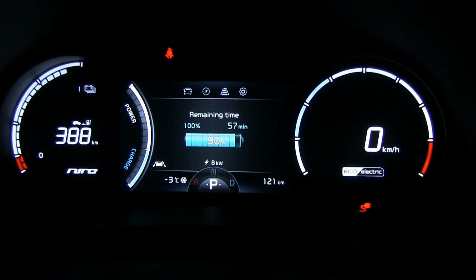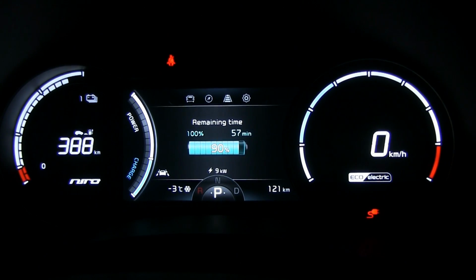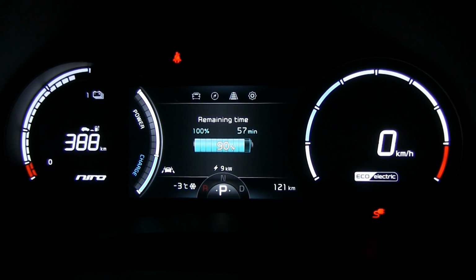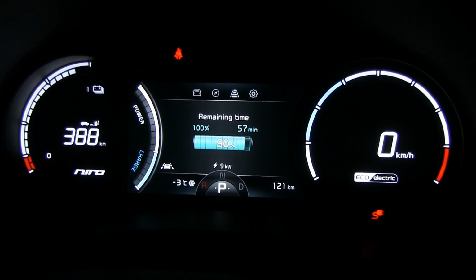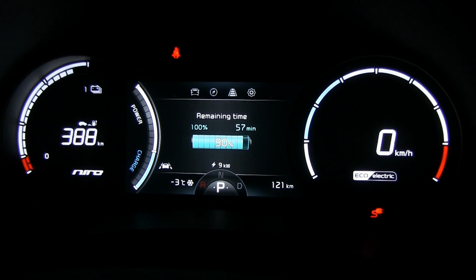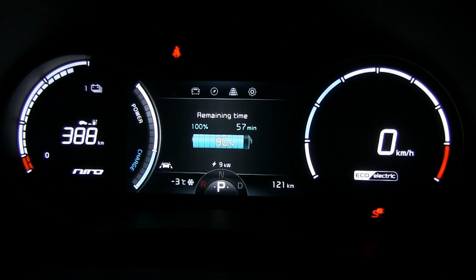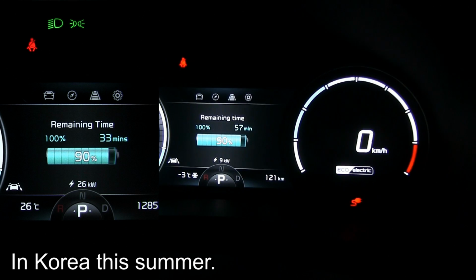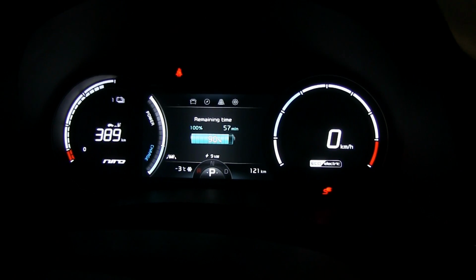So the problem is that I heard reports that people with Kona have been getting slower charging speed in winter, and I experienced the exact same thing here. I arrived with like 70%, and at 70%, I'm supposed to get about 45 kilowatt. It should taper off at 73%, but it did. Already when I plugged in, I had only 35 kilowatt, and at this state of charge, I should have at least 20 kilowatt. If I look at the video from Korea when it was nice and warm this summer, I'm not sure why we are getting about 10 kilowatt lower speed than we should.